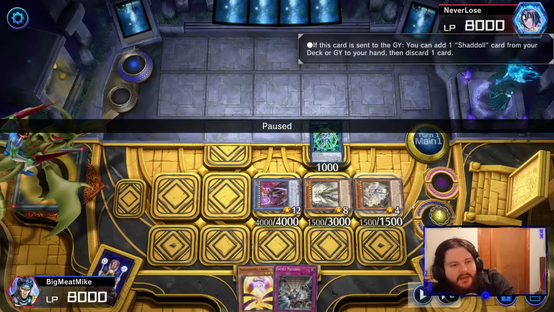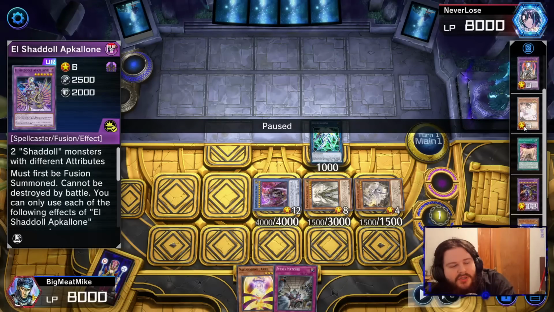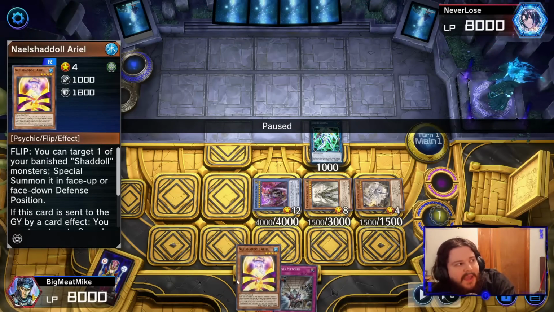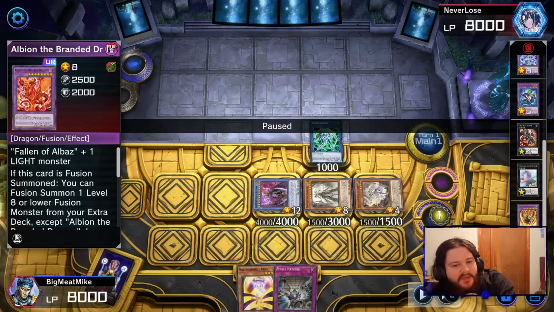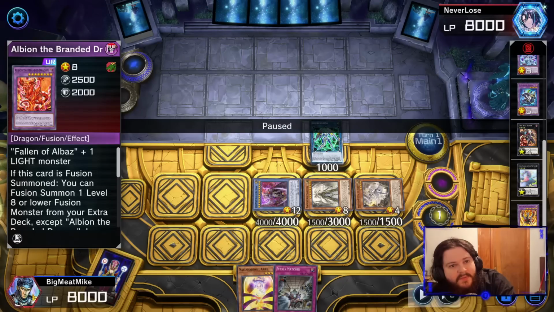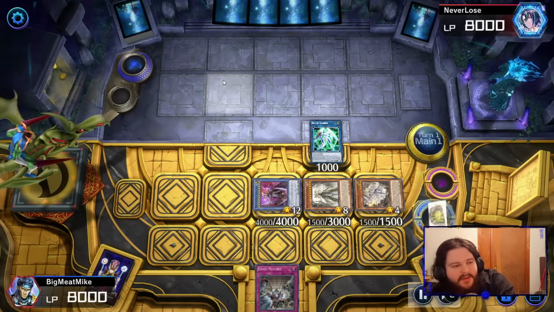But with Al Capone, we do this decision instead. Because I don't have another Shadal in the graveyard, and I had a feeling he had a Bestial because he kept having a notification. So I add Ariel instead to discard it so I can just snipe his Branded Albion so he can't get the effect. I didn't know this was his only one of because I didn't know he was playing Tier. But yeah, it's his only one. Which is hilarious.